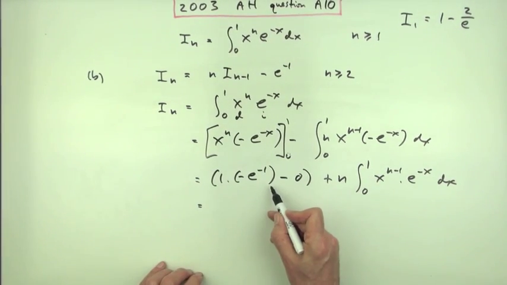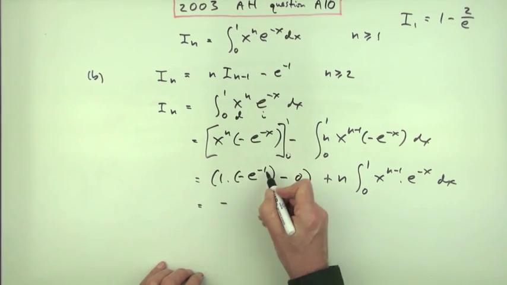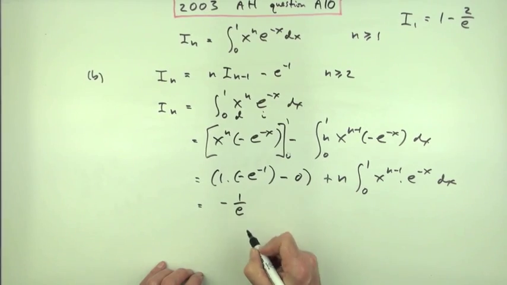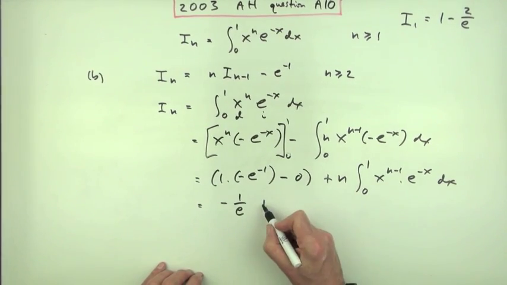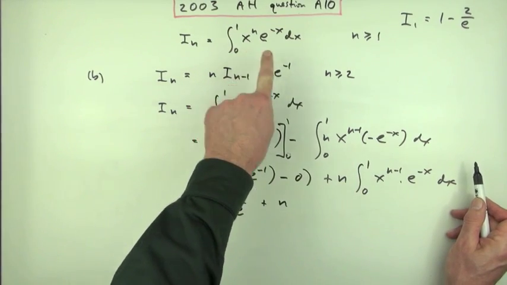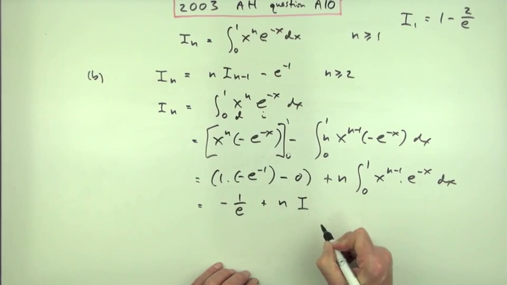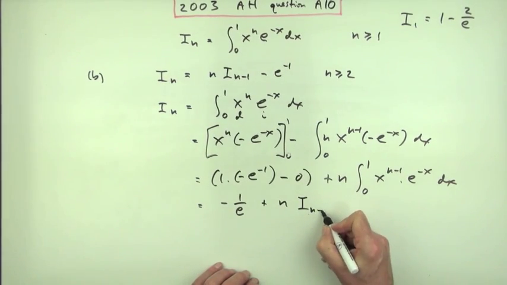So what is this lot here? Well, that's a negative, e—I don't like that negative up there, so I'll make it 1 over e. And this part is plus n lots of, now that part is the same as this, only instead of having an n, it's got an n minus 1. So that's the same as the integral for n minus 1.